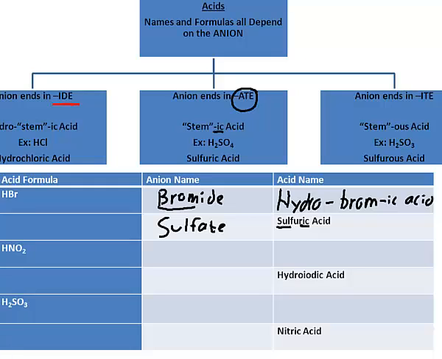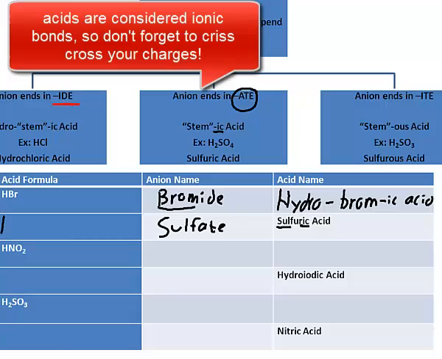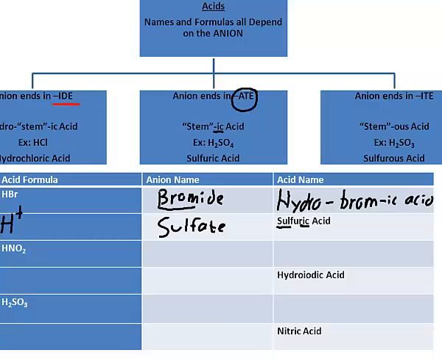So now, how do I write the formula? I know what the polyatomic ion is. So isn't there something to do with charges here? Yeah, well, we already know since it says acid that hydrogen is going to be our first element. We know that's going to have a +1 charge, like always. Okay. So what would the charge of sulfate be? Well, on the back of my chart, I look and sulfate always has a -2 charge. All right, so we can crisscross those charges. We would get H2SO4. Awesome. So I need 2 hydrogens to balance out the charge of 1 sulfate.